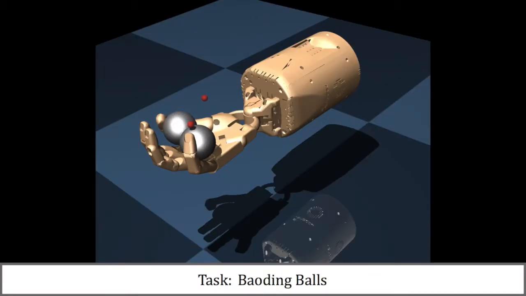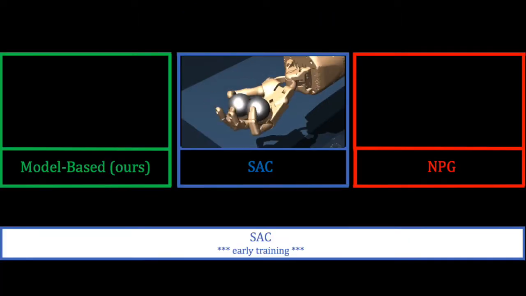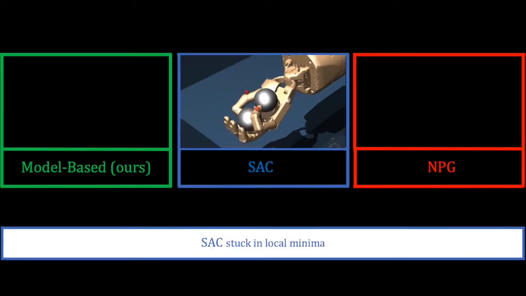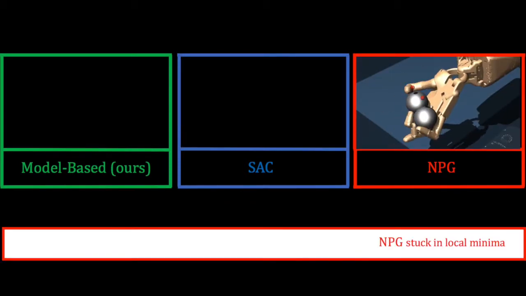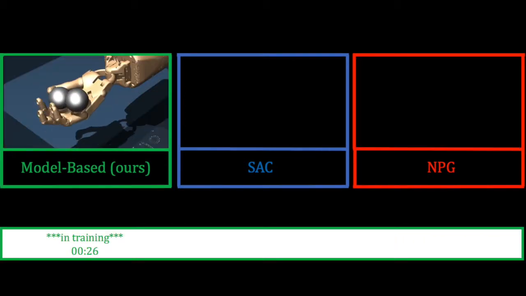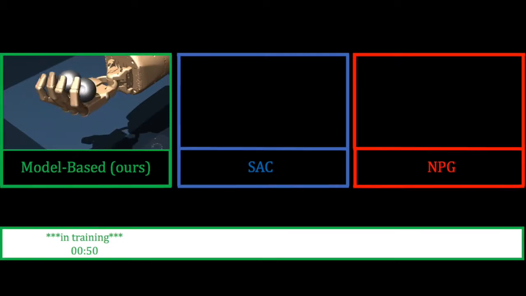This next task involves rotating 2 Baoding balls in the palm to follow the desired circular trajectories, shown here by the red markers. While manipulating one free object is a challenge, sharing the compact workspace with other free objects further exacerbates this challenge. Here, we see that even with a large amount of training data, both natural policy gradient and soft actor-critic get stuck in local minima. The inter-object interactions make this task quite challenging for even these state-of-the-art model-free reinforcement learning algorithms. Both of the balls need simultaneous coordination, and inconsistent movement of either one ends up knocking the other out of the hand, leading to catastrophic failure.